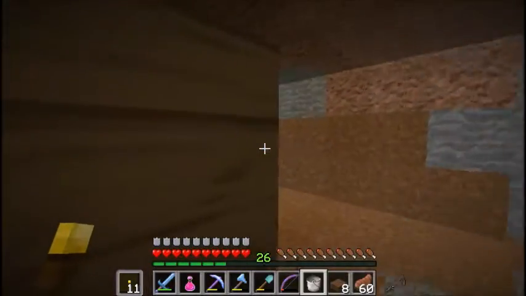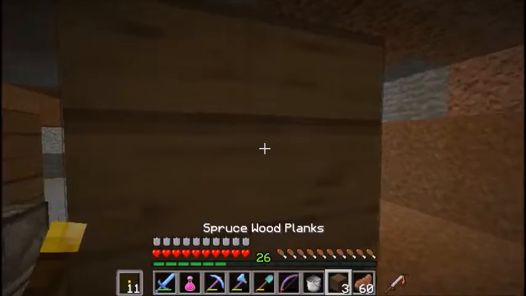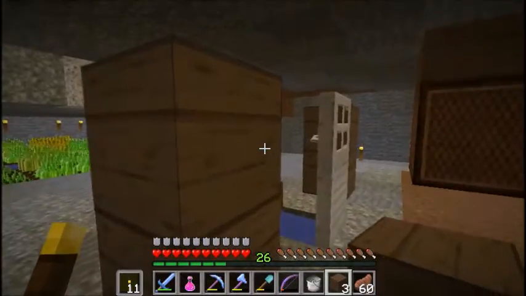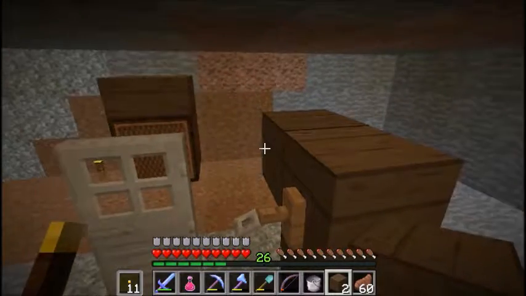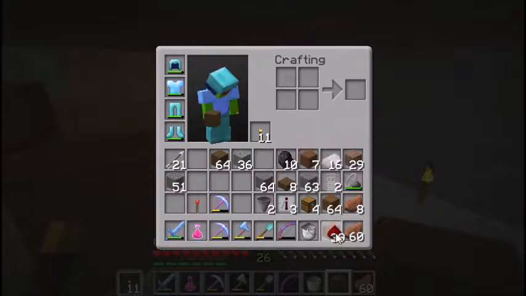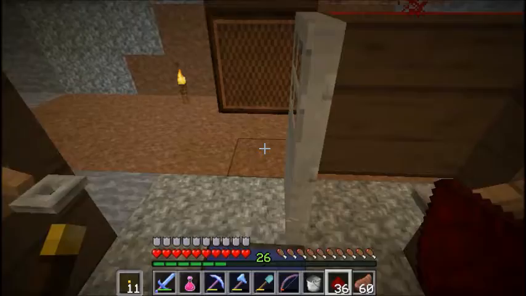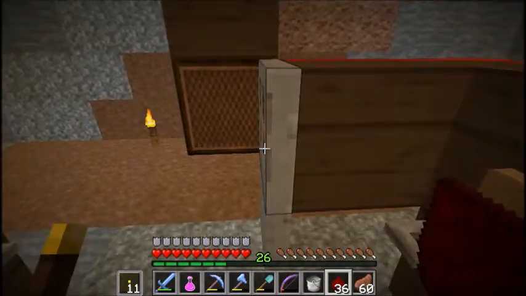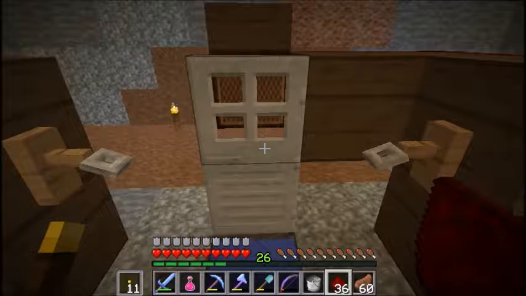Okay, and then we will take this, we will grab some wood here, and we'll put this back here. Let's see. And that needs to connect to the door. So I believe if we just put some redstone here, it's not what I remembered. It works, but it's not what I remembered. So I'm just gonna go off camera. I'll be right back. I'm just gonna make sure that I'm doing this right.